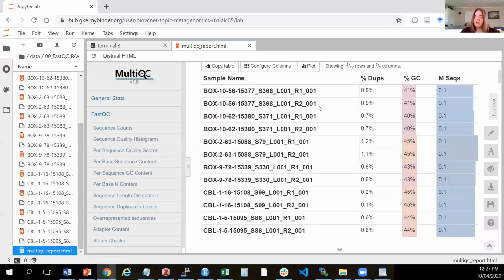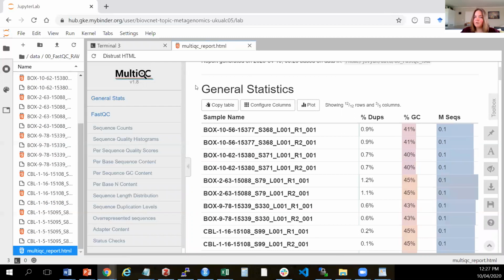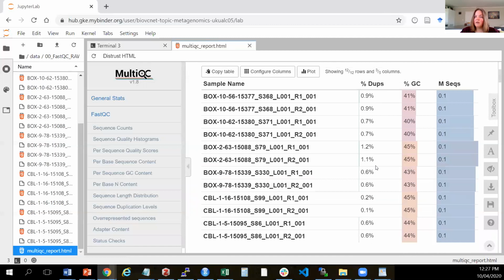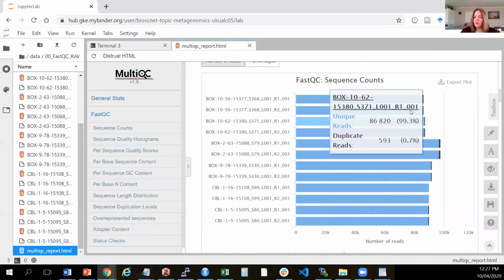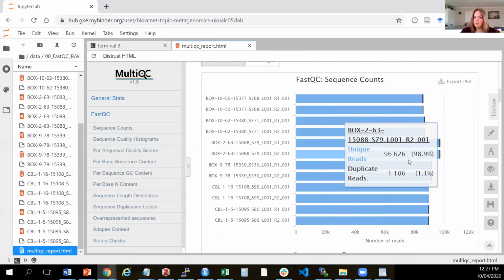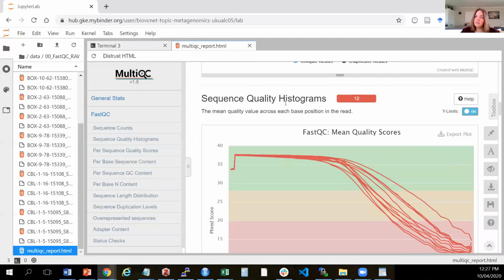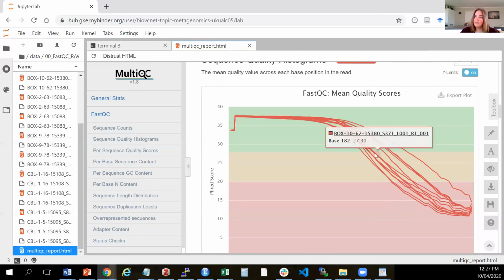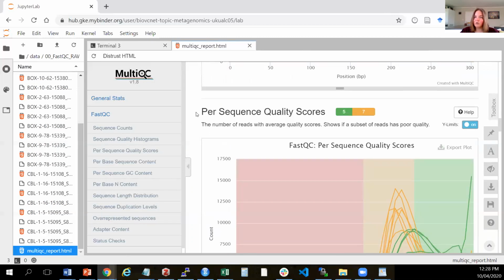Just quickly, MultiQC will give you a sample summary, so general statistics. So it gives you all of the sample names and summarizes some of the important information that each program outputs. And then it'll also compare all of your samples to themselves for each of the quality statistics that FastQC provides. But each of these lines now is each of your 6 samples with the read 1 and read 2. As I said, another tutorial will go through how to interpret this data.